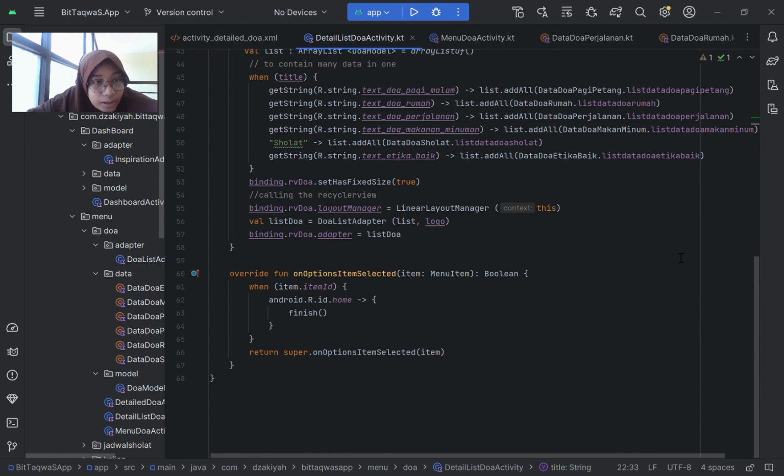So if we press the back button, it will go home as the coding says. Finish. If you use when, you should also get a return to make it complete and with no errors.